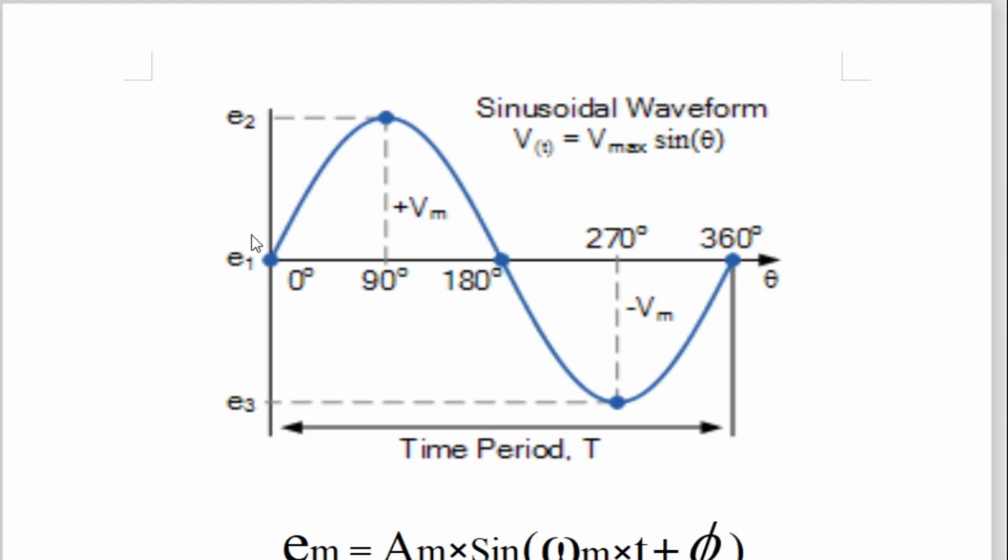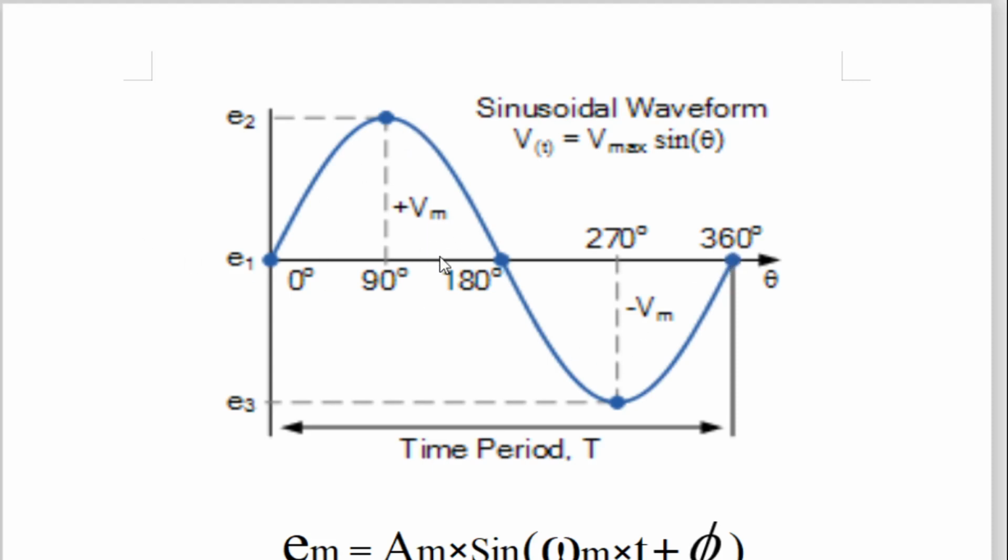Now if you talk about angular frequency, on the x-axis there is time, and what is the relation between frequency and time? f is equal to 1 by t, or t is equal to 1 by f, inversely proportional. But if you replace this with angular frequency, angular frequency is omega, omega is equal to 2 pi f, and here the instantaneous amplitude goes plus and minus. The sine wave starts from 0 degree, then 90 degree, then 180 degree, one positive half cycle is completed, then the negative half cycle starts at 180, then 270, and at 360 degree one cycle is completed.